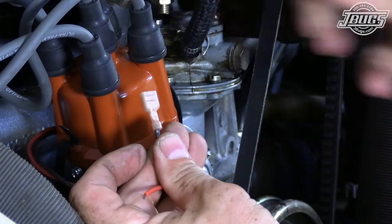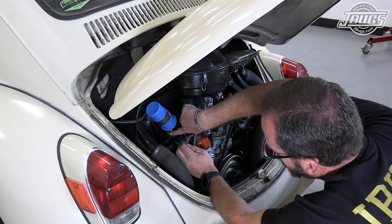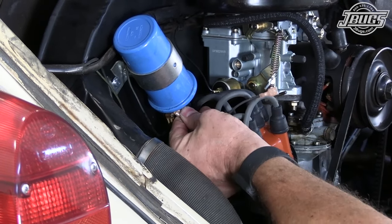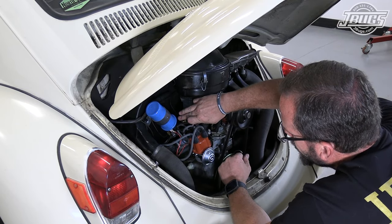And double check that we have a secure connection. This is the positive side with all the black wires. Positive side of the coil has the black wires. Looks weird, but we're gonna plug in the red wire. The black wire is gonna go to our negative side.